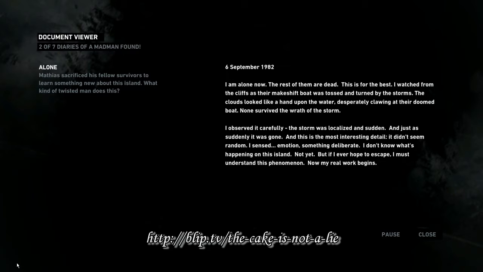Whilst this is playing. I watched from the cliffs as their makeshift boat was tossed and turned by the storms. The clouds look like a hand upon the water, desperately clawing at their doomed boat. Clouds on the water? None survived the wrath of the storm. I observed it carefully. The storm was localized and sudden. And just as suddenly, it was gone. And this is the most interesting detail. It didn't seem random. I sensed a motion. I don't know what's happening on this island. Not yet. But if I ever hope to escape, I must understand this phenomenon. Now my real work begins.